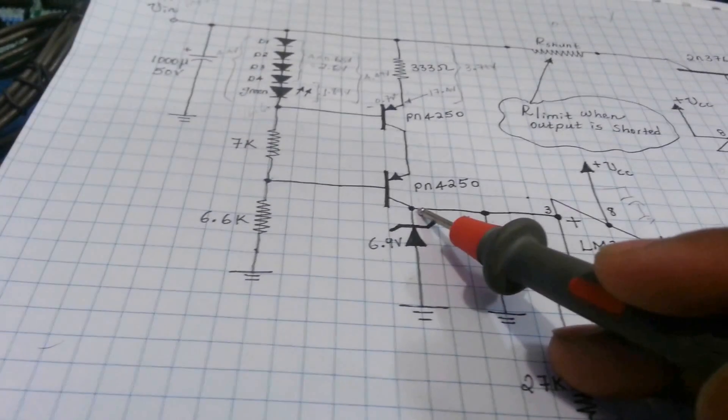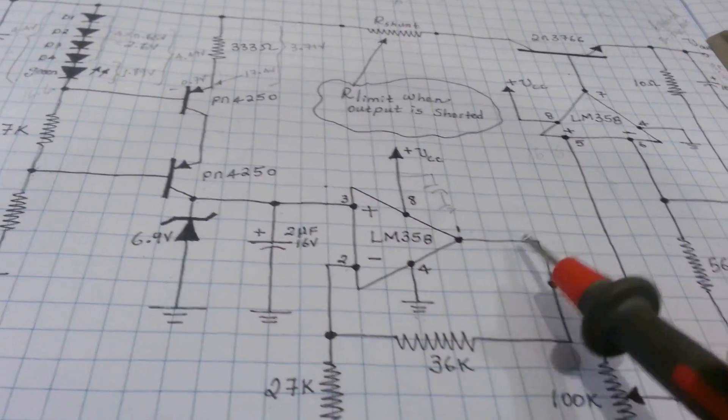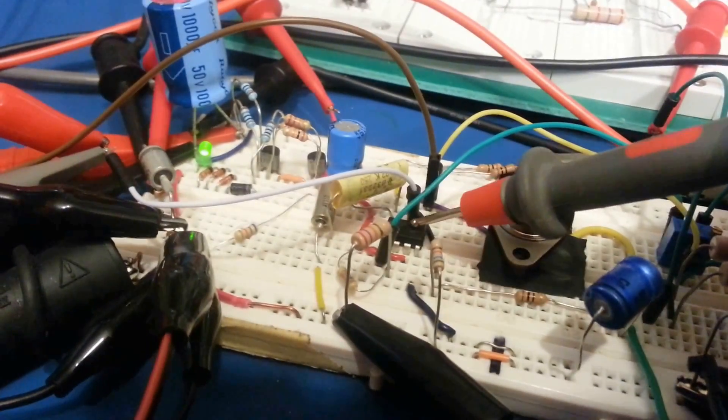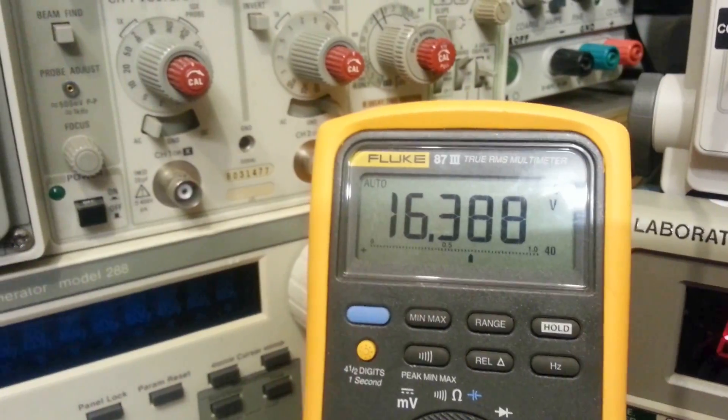I've already shown you on that six-and-a-half digit HP multimeter, but we'll measure the Zener with our meter too. Here's our Zener reference — measuring this side, the voltage is very stable at 6.969 volts. If we measure on the other side of this, remember we had a 2.33 gain, so 6.9 multiplied by 2.33 is about 16 volts on this side. Going to the LM358 — pin 1 is the output, and one of the feedback resistors is here. Measuring that, the output is 16.38 volts, so 16.4 on the output.